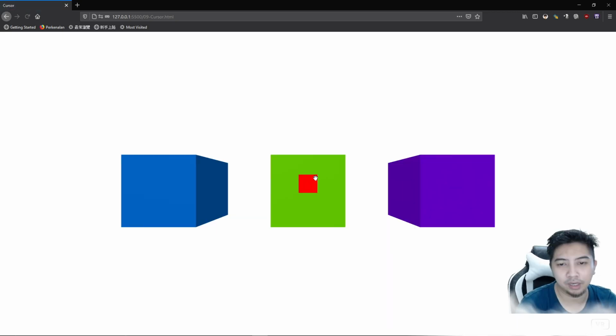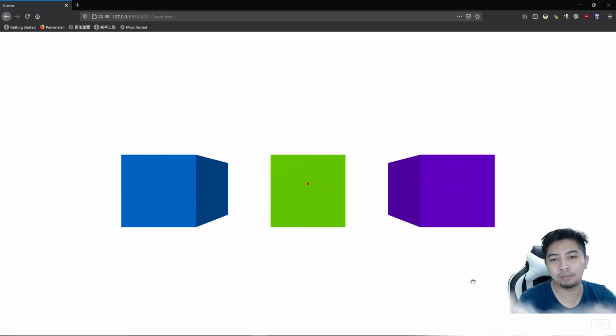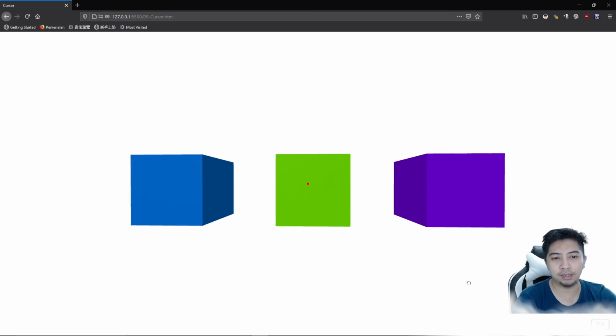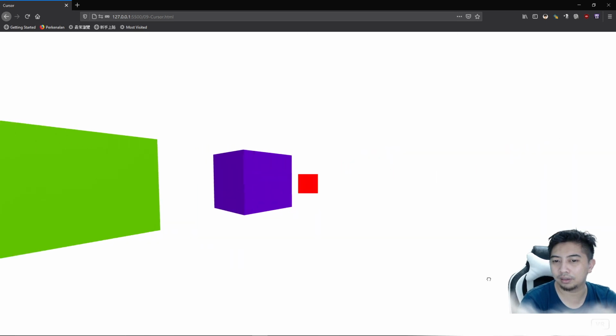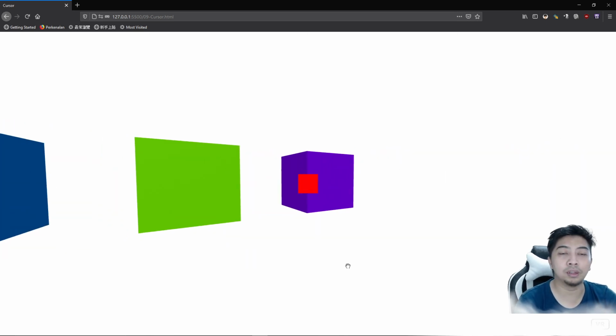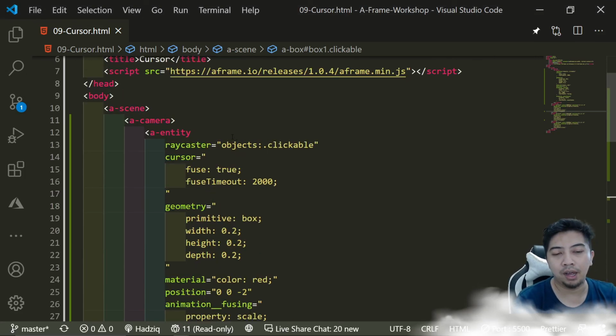Yeah, this is how it works actually. So the left and the center box are categorized as clickable, but the other one on the right side is not. So it's more controllable if we use this kind of way to define our cursor.